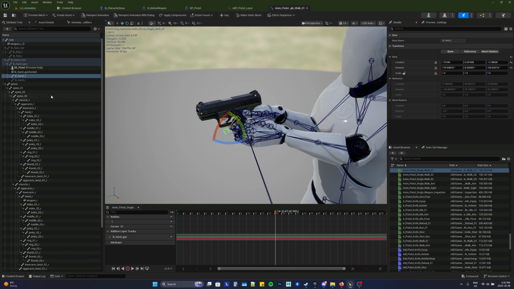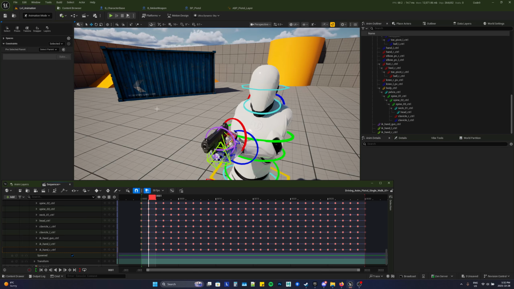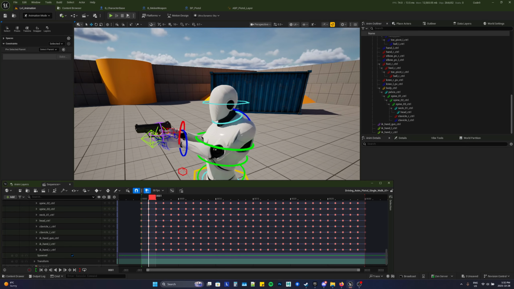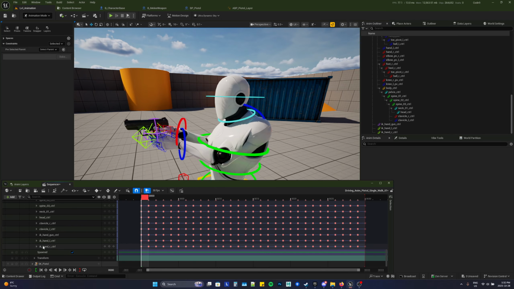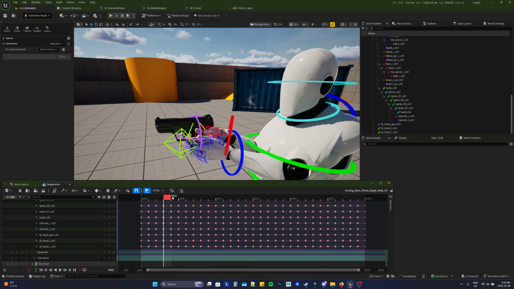And you can see that my IK bones are not in the right position, but I'll just close this because I don't need that animation anymore. I was just using it as a base to start from for my walk animation. So with my constraints set on my pistol and it in the right place, and no longer do I have the animation linked to this sequence, I can start making a little more changes.